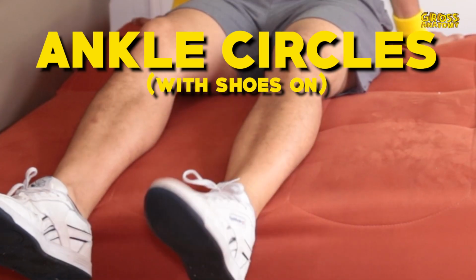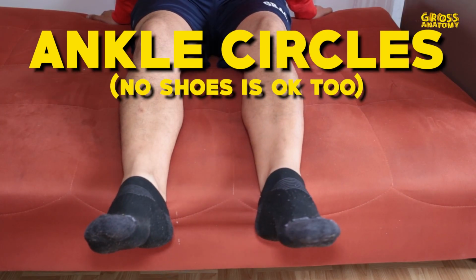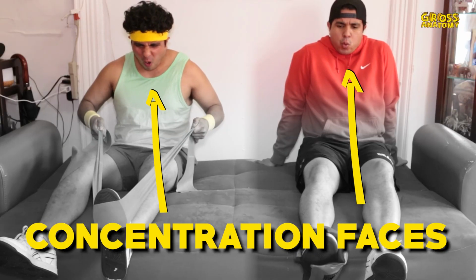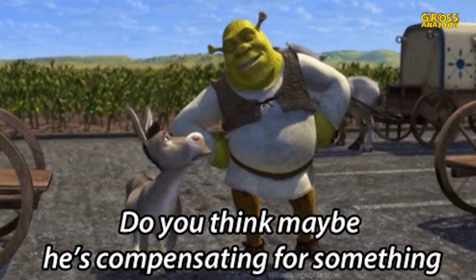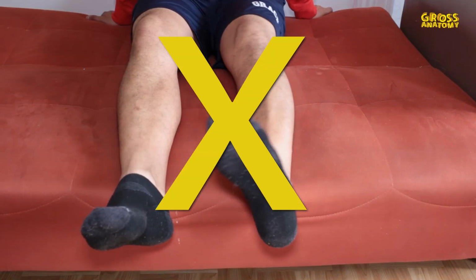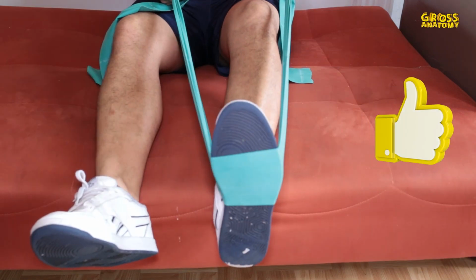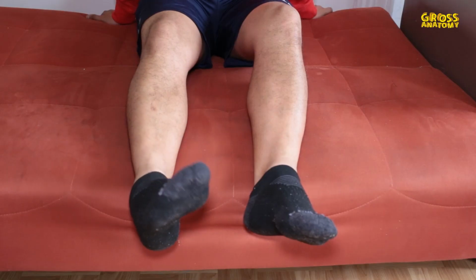The first exercise is simple and no equipment needed. These are common, but I should emphasize that these can be done incorrectly. You must understand that the brain needs to wake these muscles up first before they get stronger. So the most important part of this exercise is to concentrate. Mentally think about what you are doing. Also, your body's going to try to compensate. So always make sure that the only thing that you are moving is your ankle joint. Make sure your knee doesn't lock out, your thigh doesn't twist, and your toes don't move much. And make sure you move slowly. Try to make this motion smooth and controlled. Try to get rid of any turbulence the ankle makes.